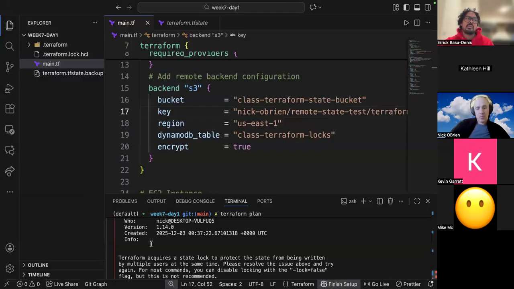You're talking about the versioning. Since it creates that state lock, only one person at a time can work on it. So any modification they do will immediately and automatically update that state file and create that new version. That way it's always up to date, so that when the next person does something else, there's one source of truth. Instead of having the state locally, the state is being held in the cloud on AWS. So anytime before you do a Terraform action, it's going to reference the state file that's in the cloud. So that is the truth.